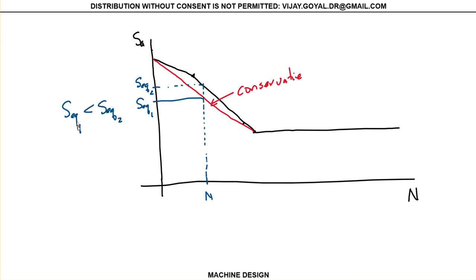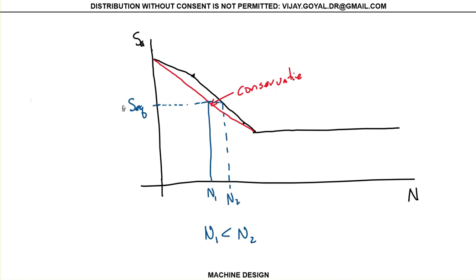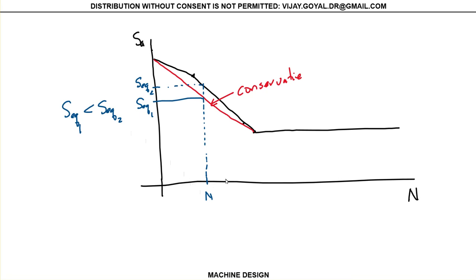And please don't confuse this with von Mises. This is the equivalent stress from your failure theory, actually. Okay, so when you look at this type of equation, you can see that regardless of whether you're doing this or you're doing this, this is what it means to be conservative.